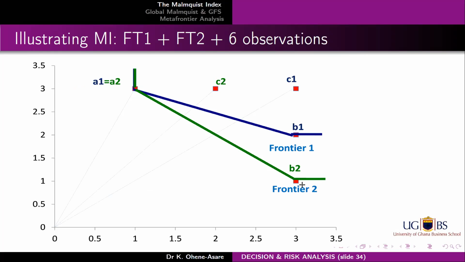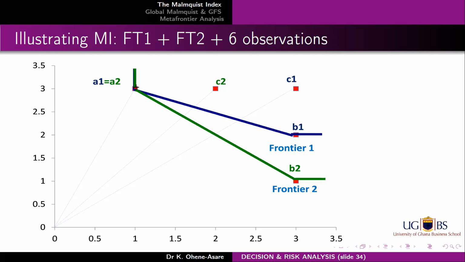Now, how do you estimate? The first thing you want to do is to estimate the efficiency scores of every observation, not every DMU, because a DMU appears twice in this case. In your thesis, it will appear maybe multiple times, 10 years, 5 years, 20 years. And when you have a DMU that appears twice like that, we call the first one observation 1, and we call the second one observation 2. So we are dealing with observations. We are not dealing with just DMUs. So what I want you to do is to calculate the efficiency score of all these firms. Sorry, of all these observations. See, I almost made a mistake.